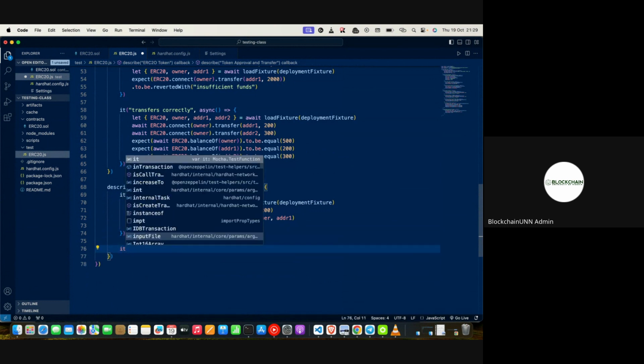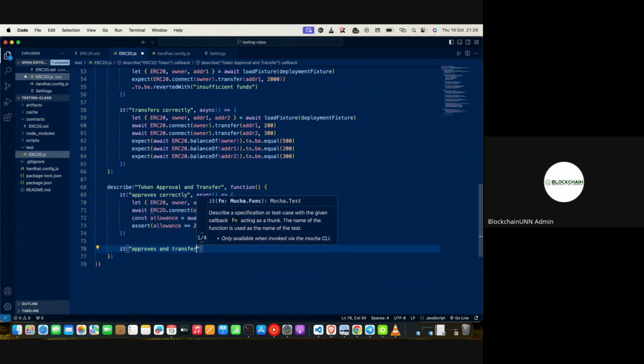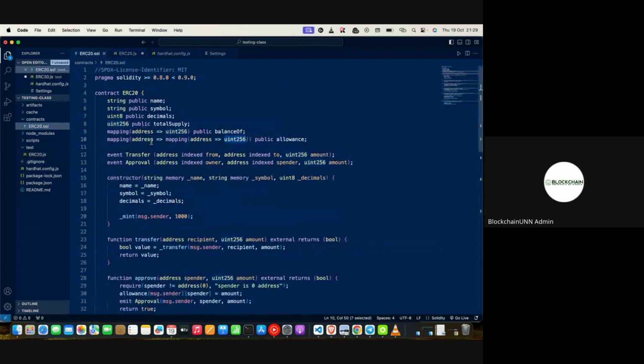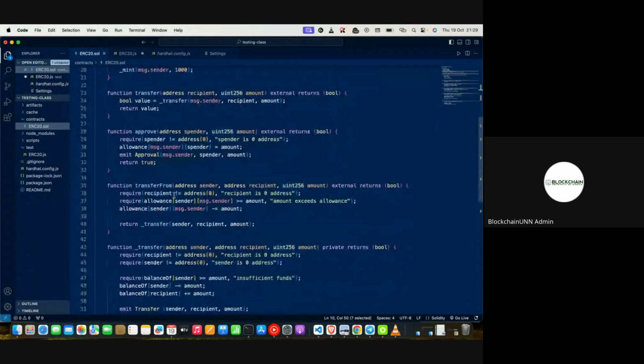Now our second test case is going to be that it approves and spends correctly. All right, let's first of all check our assumptions. That's always very important if you want to cover as much as you can. If you check your approve function, something we did not check for is that the spender is not a zero address, which we could easily check for.